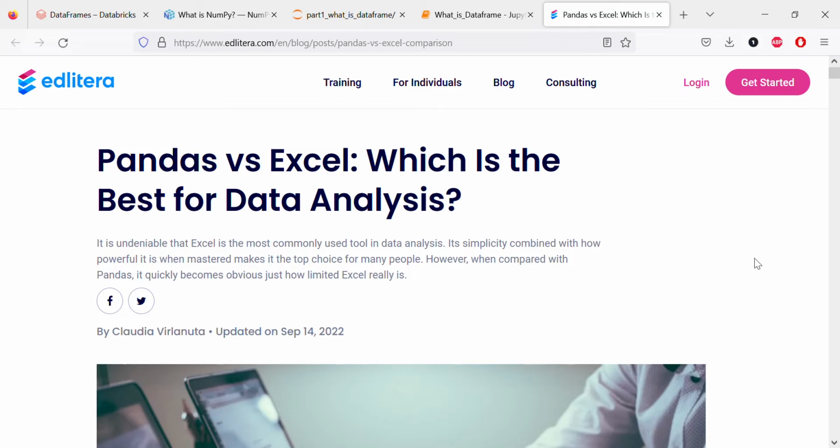In an upcoming lesson, I will fully explain the difference between pandas and Excel.